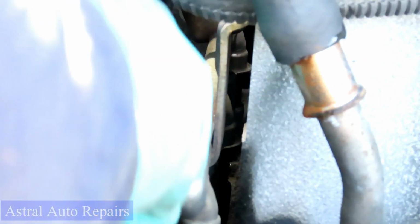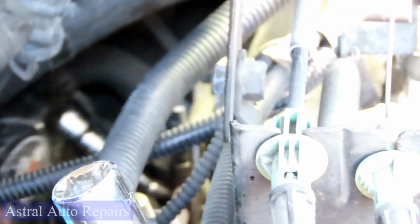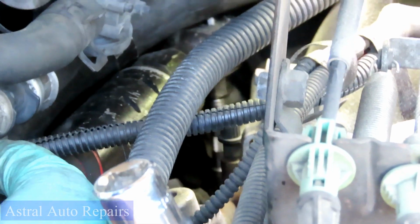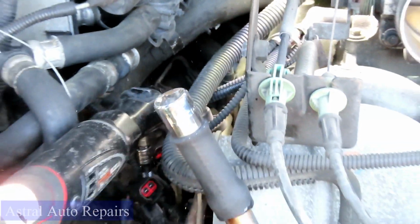Go back there. Let's get our next one. Go up under this hose. And then our last one. You've got to figure out where it's at and get a light right there so we can see. There it is. All right, we got them all out. Get our ratchet out of there, and let's take those 4 screws out and put them to the side. All right, we'll be right back.